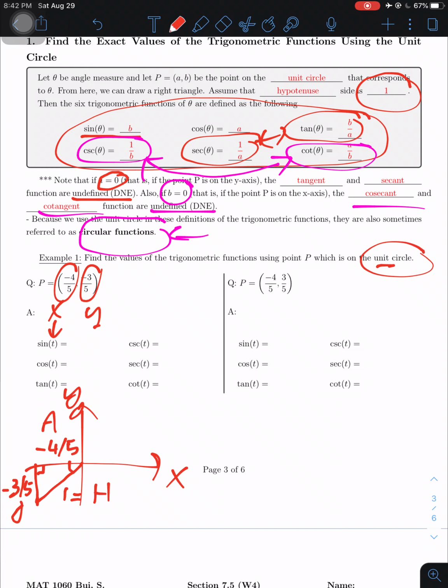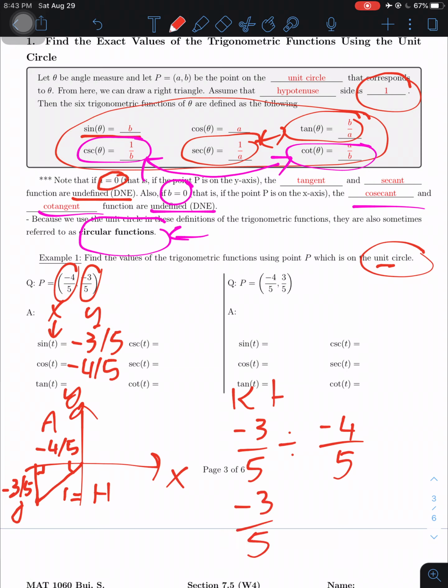So for sine, SOHCAHTOA, we have opposite divided by hypotenuse, which is negative 3 over 5 divided by 1. So the answer here is negative 3 over 5. Cosine is adjacent divided by hypotenuse, which is negative 4 over 5 divided by 1, which is also negative 4 over 5. The big one, tangent, is opposite divided by adjacent. If we have to divide 2 fractions, I'm going to give you a method. I call it keep, flip, multiply. I keep the first fraction as negative 3 over 5. I flip the second fraction, and I already explained that a negative should stay on the top or in the middle.